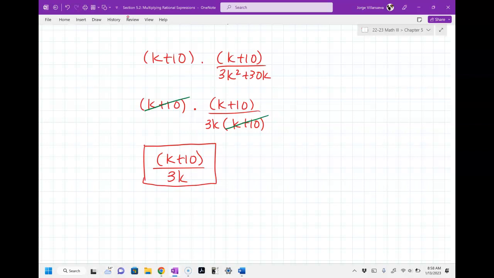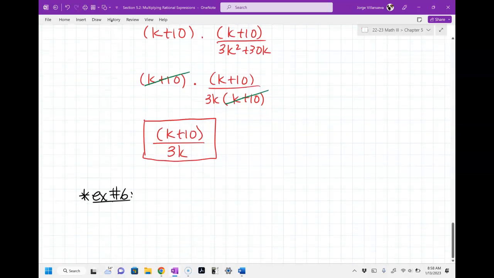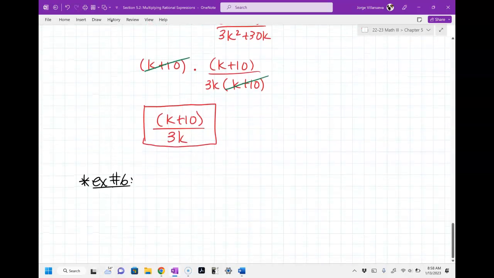But yeah, to have to do the X method 3 different times because each piece has three terms, it gets a little annoying, right? So this is what I mean by you got to be patient, take your time. So last example here, example number 6. Remember, these are all homework problems, so you guys should be able to at least have 6 out of the 14 done. You just got to do 8 more.